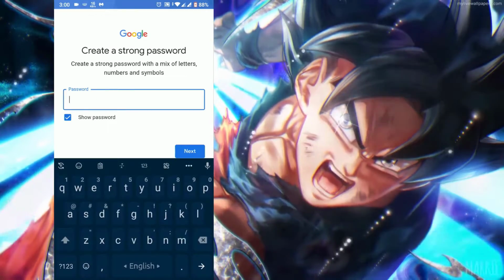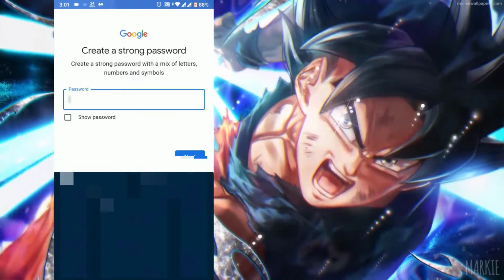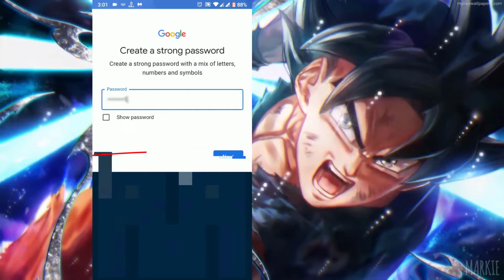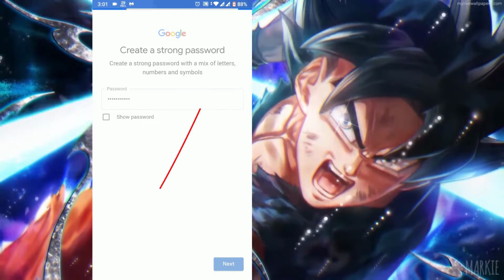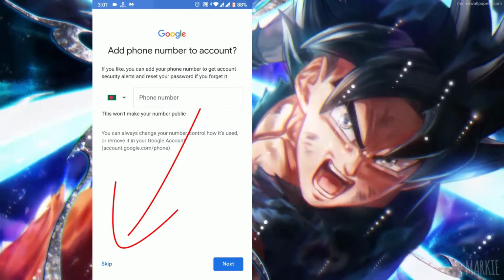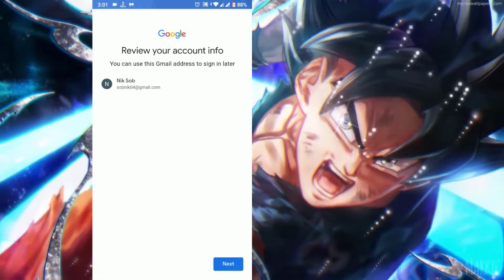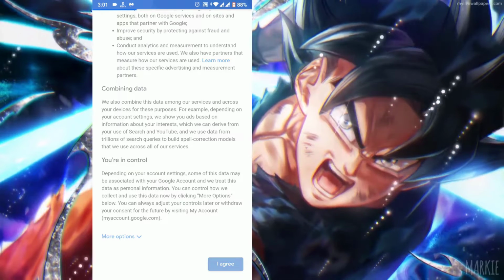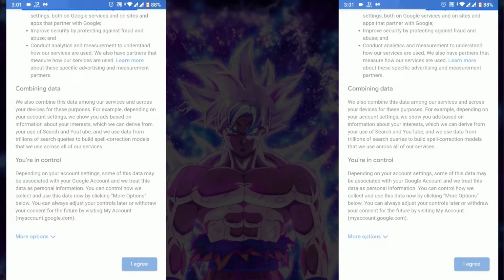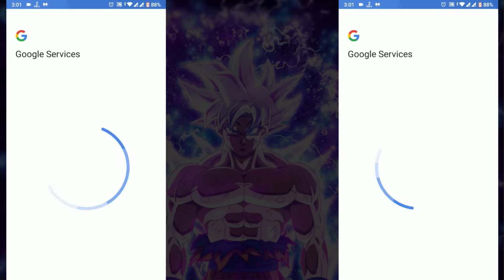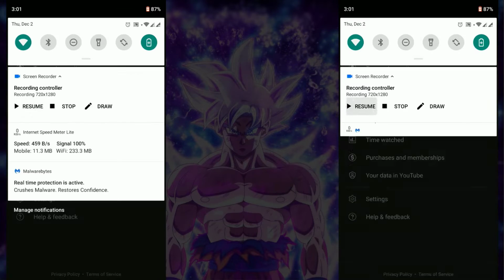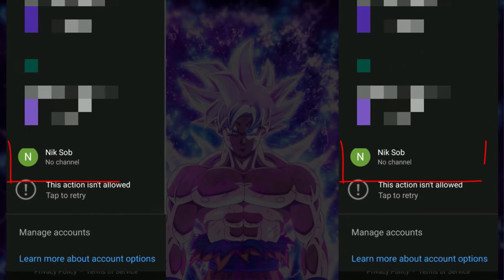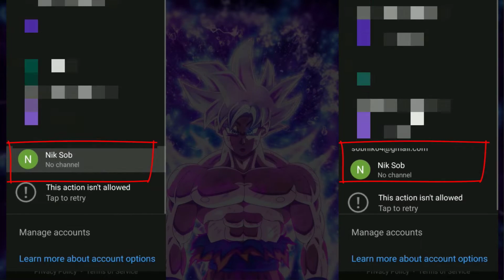Here you can see after we enter our details and password, we click on next. Here we see a skip option in the left corner, which we can just press and go to the next step, where we have to agree to the terms and conditions, and then boom, we got our Gmail without giving any phone verification code. We can do it again and see if we can get another account. But before that, let's see if it really works or not.